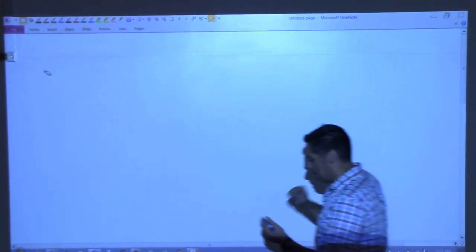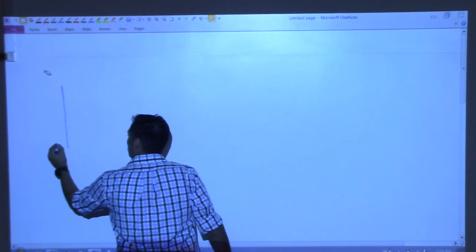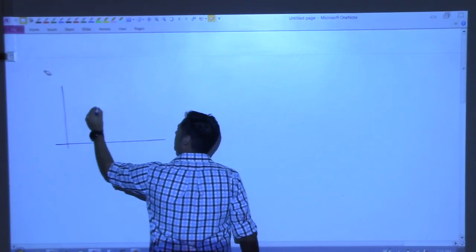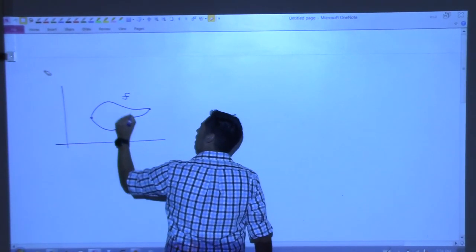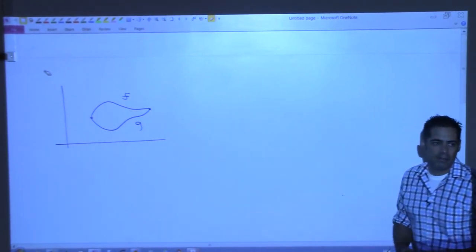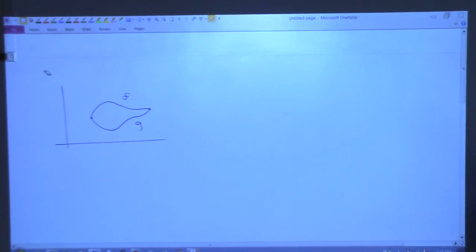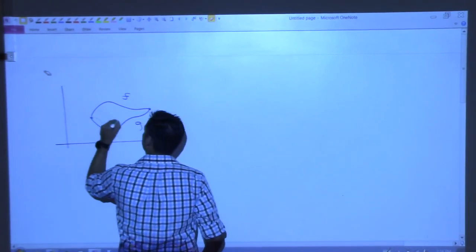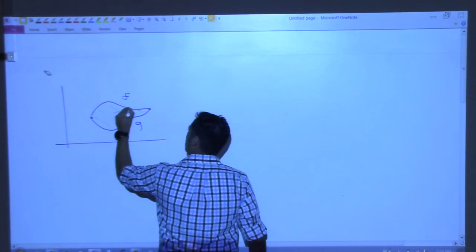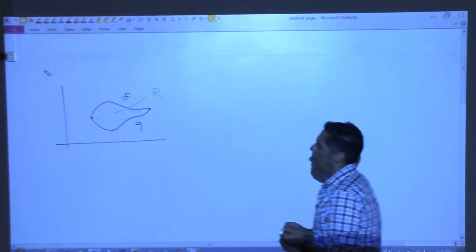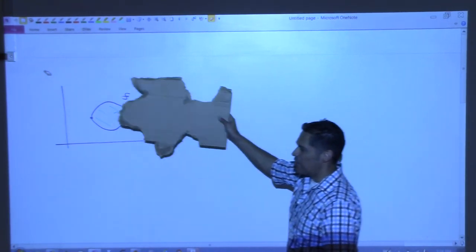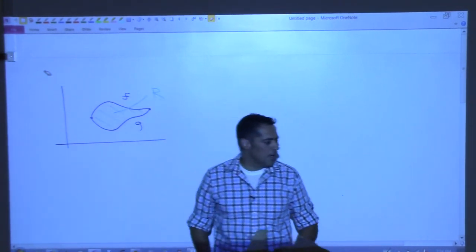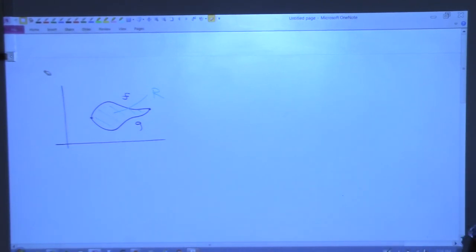So let me start with the picture, and this is going to look real familiar to you. F and G. We've got f and g again, and we've got a region between them, don't we? Let's call that region R. That region R is a lamina. Can you imagine that that's this paper? That's the shape of this. We would like to find the center of mass.